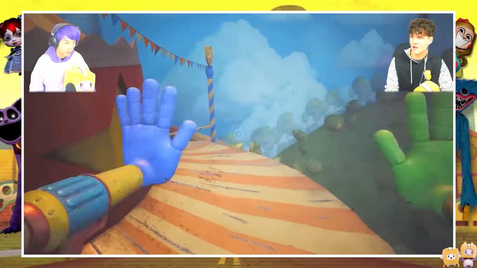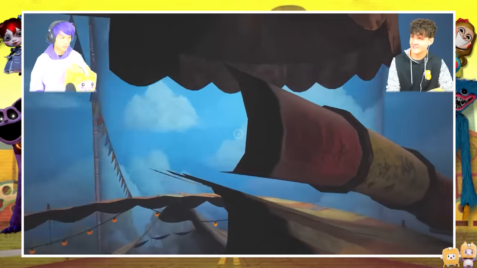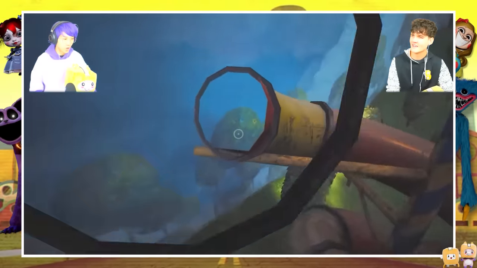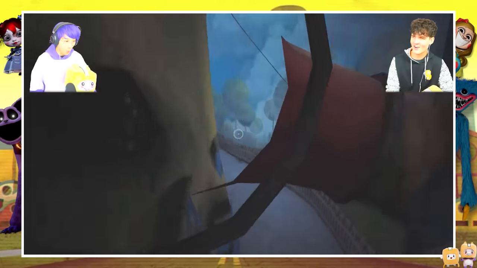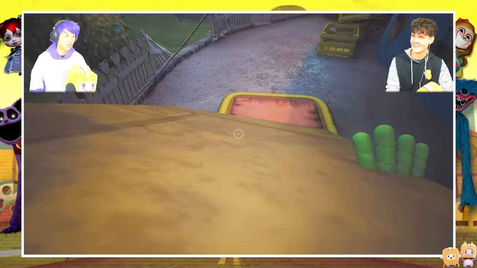Okay, what's up here? Oh, my goodness. Oh, you can stand on the tent. That's awesome. Oh, nice, man. Okay, what's in here? A slide. We're going down the slide. Myth confirmed, you can go down that slide. Oh, I got stuck.